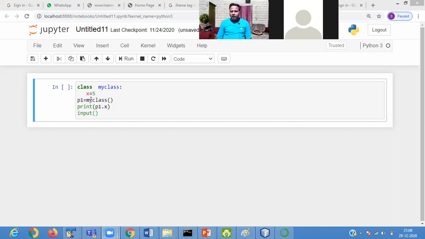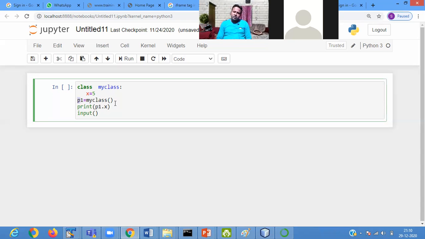For creating an object, we are giving the name p1. P1 is the object of class my class. Through this object we are calling the member p1.x, which shows you 5. The x equals 5 is a member variable defined inside a class.